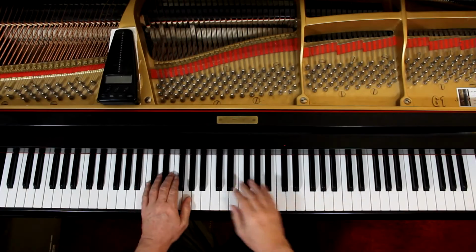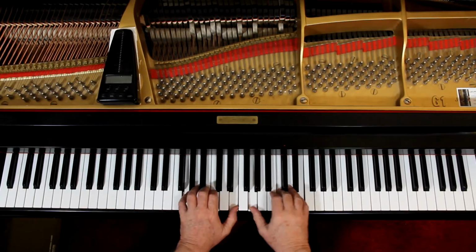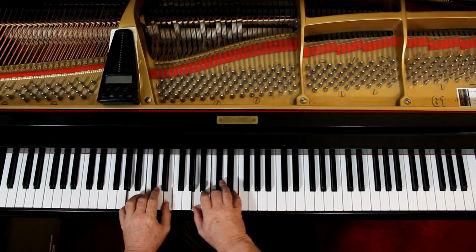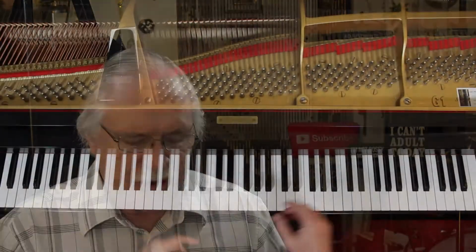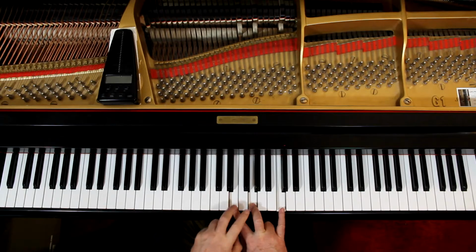Okay, you need to do these in both hands, by the way. One hand at a time if you have to, but both hands have to be able to do it. You don't necessarily have to do it together, but both hands have to do it. A minor. They're not talking about the other primary chords. Okay, that's fine. Really, it's the inversions. They're just taking it and inverting it.